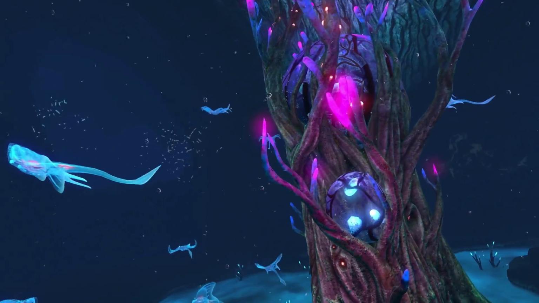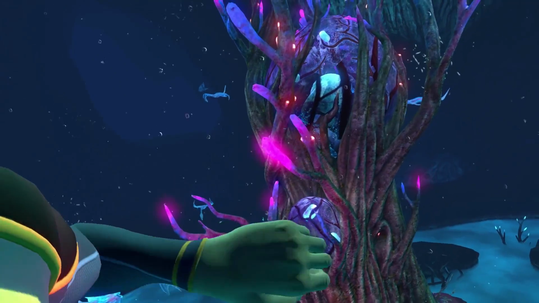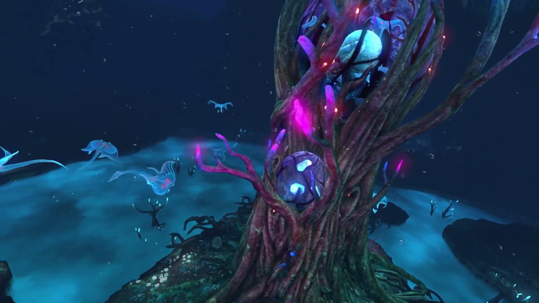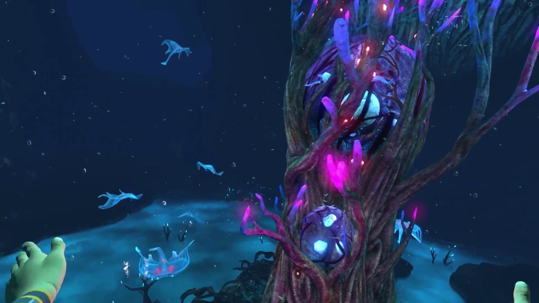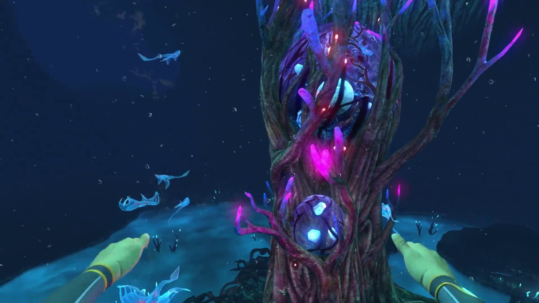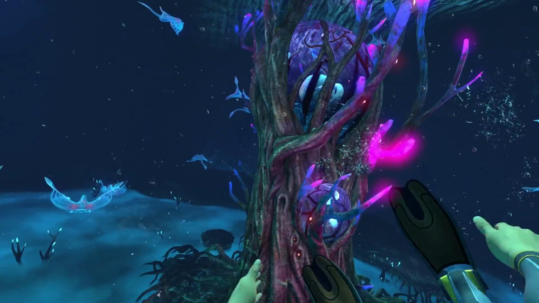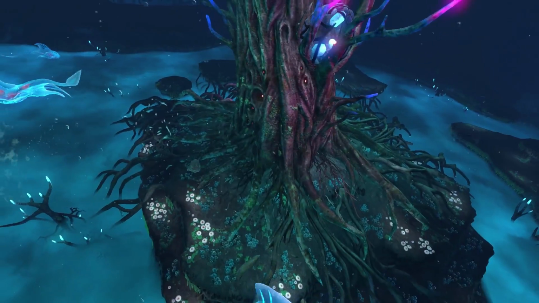But that is what we know so far. And I think it's a really cool addition to the game. Because this definitely needed something for it. And what better way than to have the Ghost Leviathan actually hatch out of this cool looking structure? Whatever you want to call it. Here.